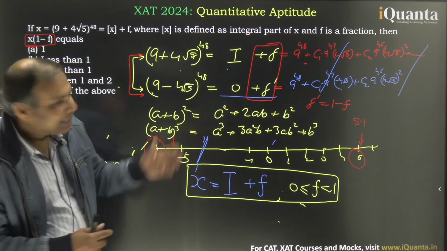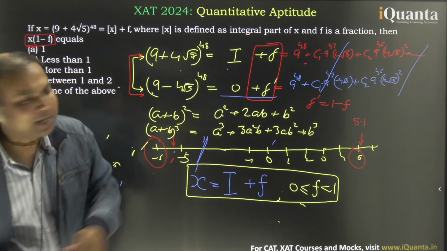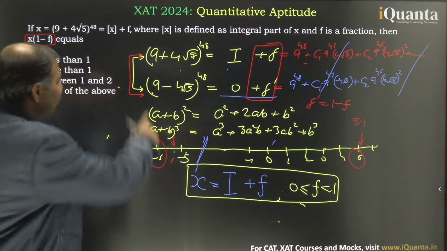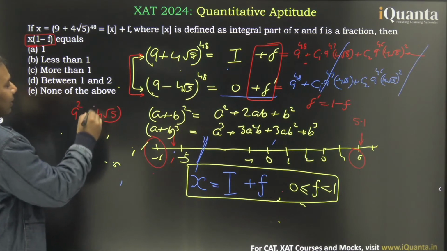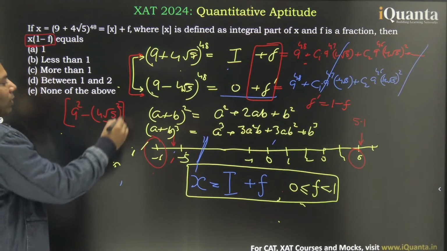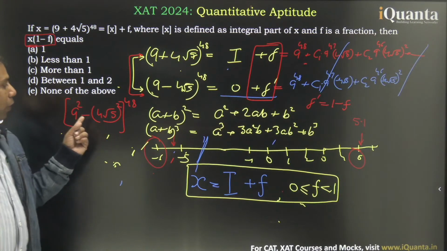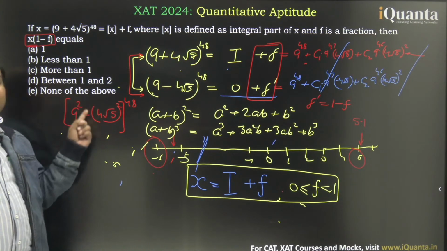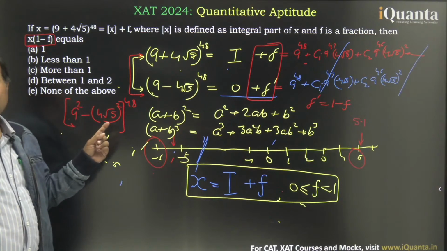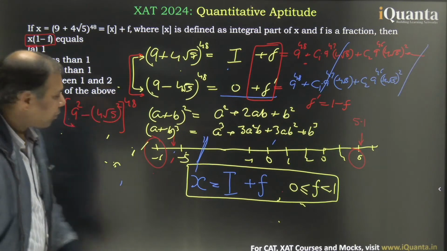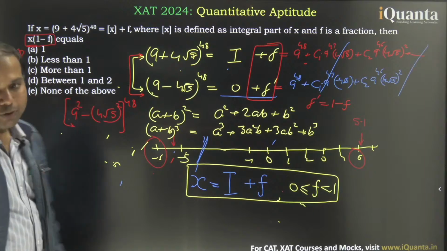How to solve this? It is a plus root b or a minus root b. We can use that simple a square minus b square. This power 48 can be used later, right? So it is simply 9 square minus 4 root 5 whole square. And this whole term is raised to power 48. Are we on the same page? Everyone is understanding this? Now 4 root 5 whole square, how much is it? It is 4 square, 16. 16 times 5, that makes it 80. Now 81 minus 80 is 1, and 1 raised to any power gives you 1 only, any integral power. So clearly the answer here is the first option, that is a is equal to 1.